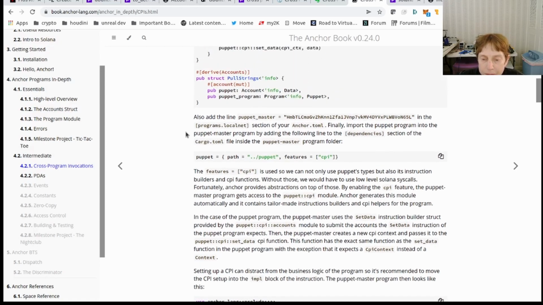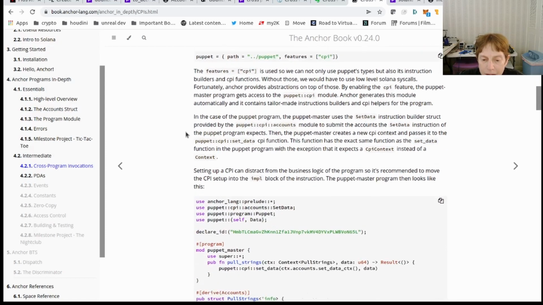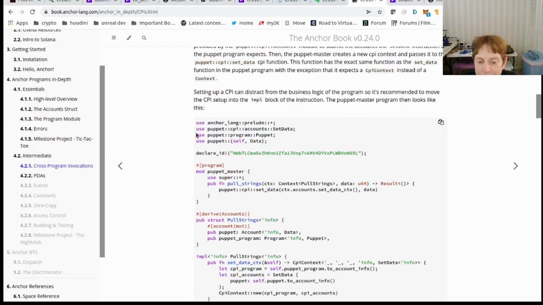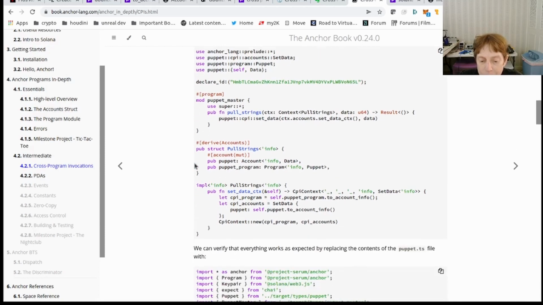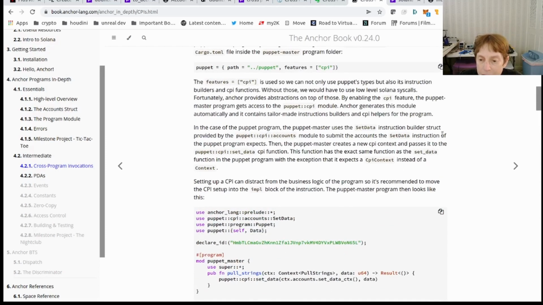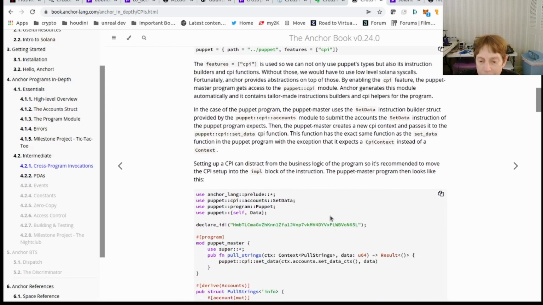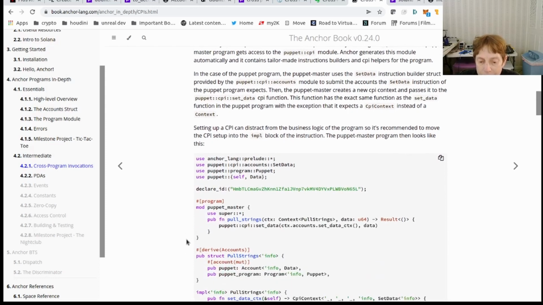And then they do talk about the fact that the way that they initially did it was not the optimum. Usually you want to do this, what do they say here? Let's see. So you want to separate the business logic of the program. So what you do is you do this setup in the implementation block.